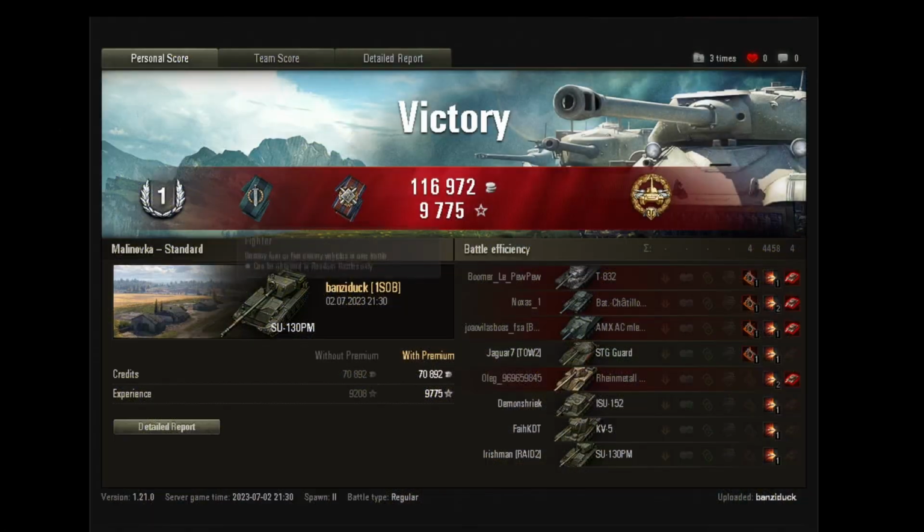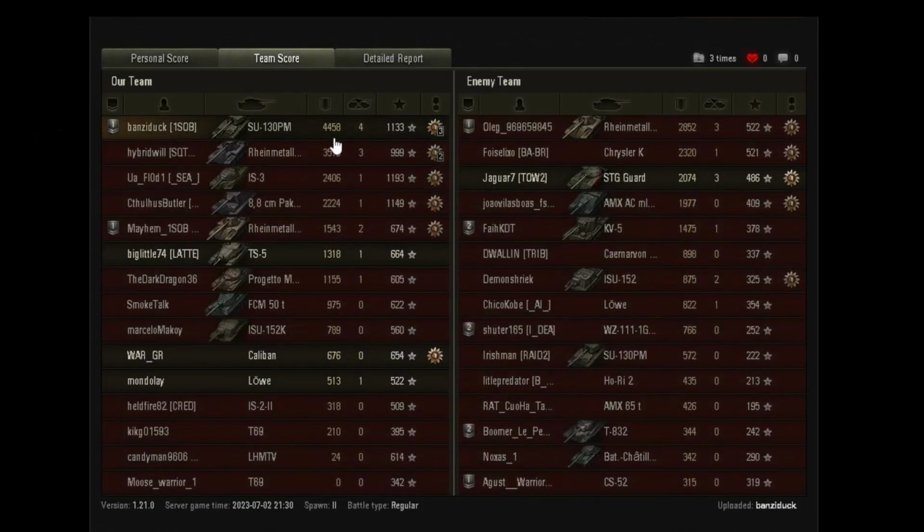Well, I got a first class out of that. Got fighter, fire for effect, and high caliber. 116,972 in credits. 9,775 in experience. I did 4,458 in damage. Got 4 kills for a basic speed of 1,133.